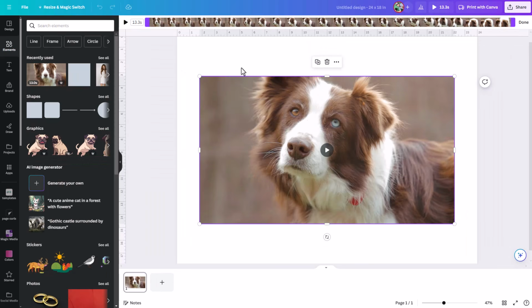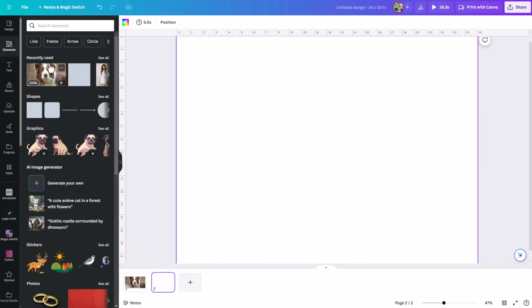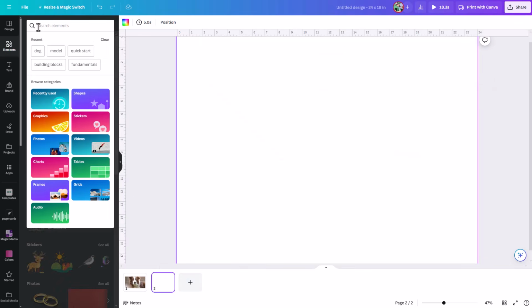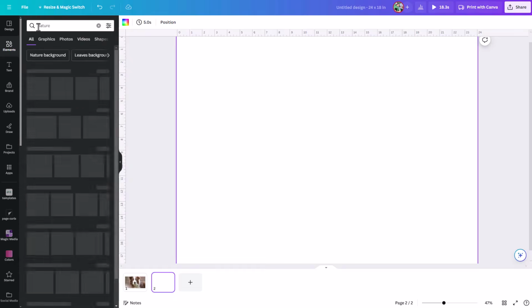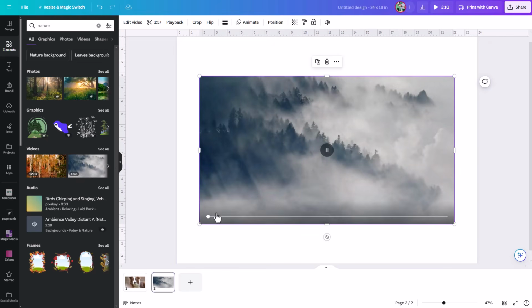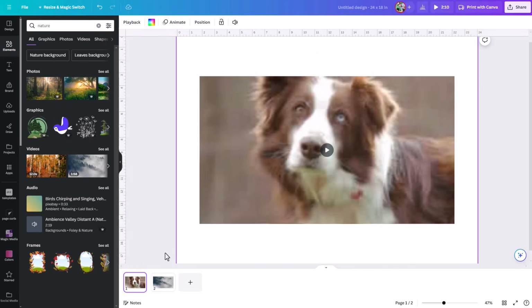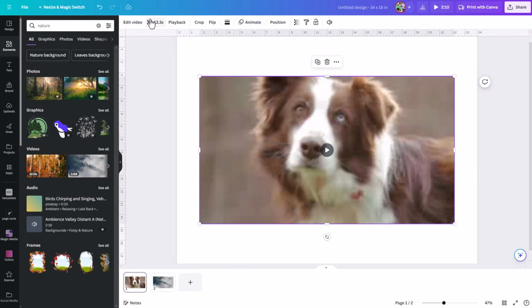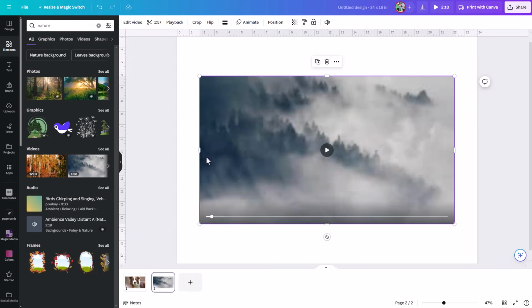Okay. Now let me show you why duration is so important. Let me go back to this one where we don't have this duration option. I have a 13-second video clip here. Let me go on another page. Let's find another video clip. So once again, I'll just type in nature, something different this time. We'll look at those video options and we can say, here's one that's 1 minute and 58 seconds. So I add that, right? So this clip here on this page, if I click on it, I can see that it's 13 seconds. If I click on this next one here, I can see it's 1 minute and 57 seconds. Total time, 2 minutes and 10 seconds.